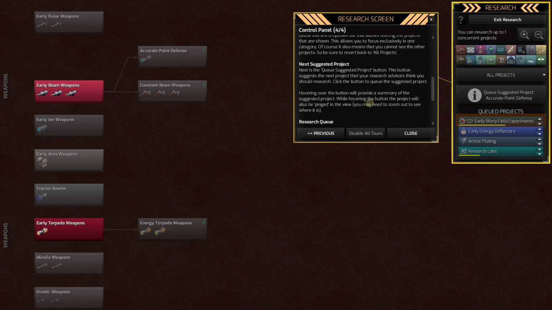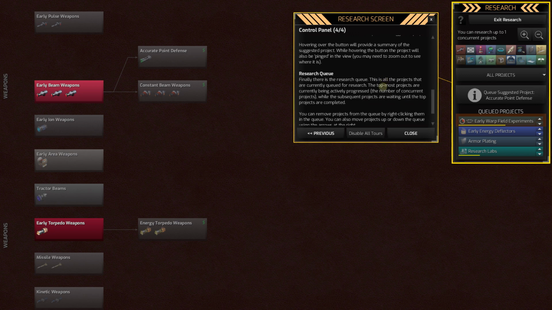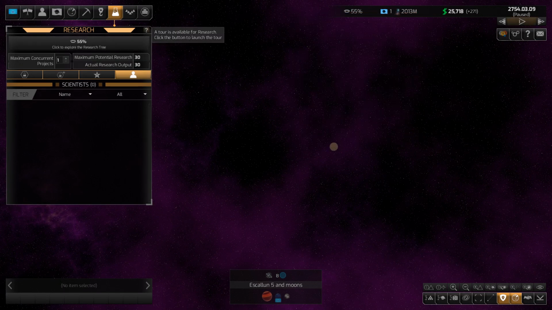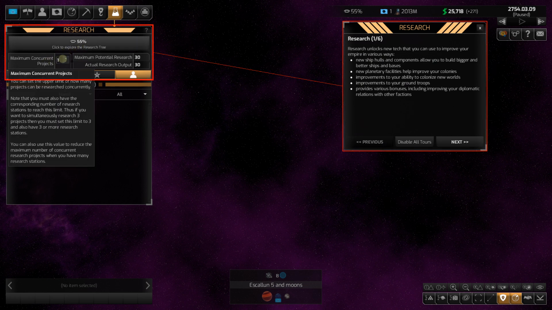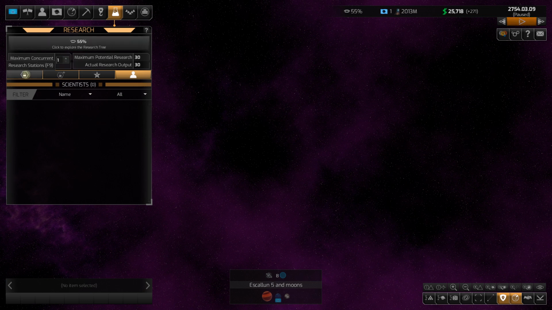Okay, next suggested project. Fine. Research queue. We've talked about that. Exiting research. Let's do it. Close. So those tours are very helpful. And if you ever get a little lost, just look up here for the question marks and you can activate them. All right. So we've looked at that one. And over here, I still don't see why they will allow you to go up there. It really threw me off. Okay, I'll quit talking about it.